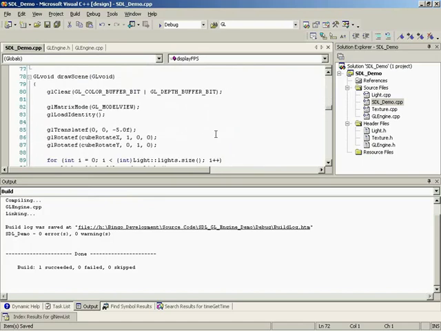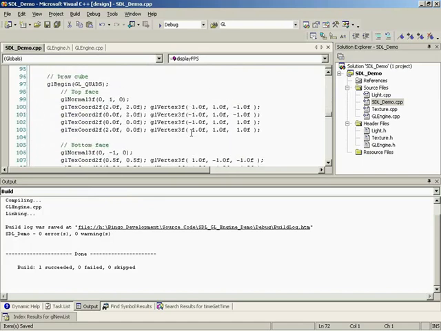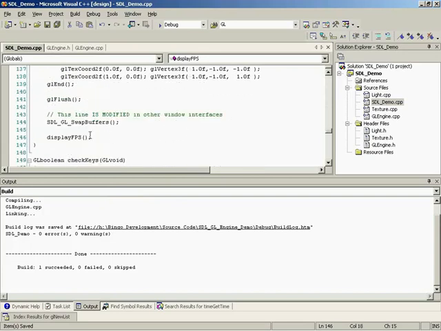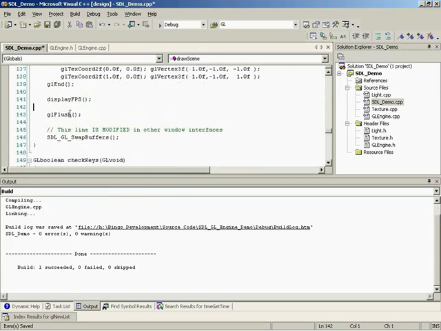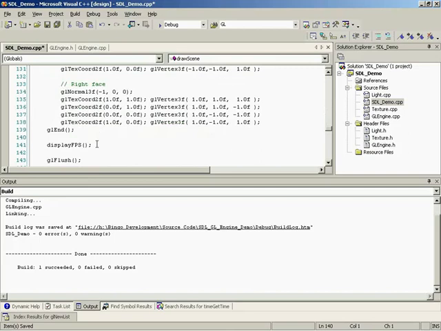So in our draw scene, at the very bottom here, the first thing is to bring this display FPS before the flush. Remember, before, display FPS wasn't calling anything OpenGL related. Now we actually have to do it before we flush out the buffers and do the swap buffers. So now we have the draw cube, which is in 3D space, then we do a display FPS. Well, what does this mean? We're still in perspective mode, and that means our text won't display.